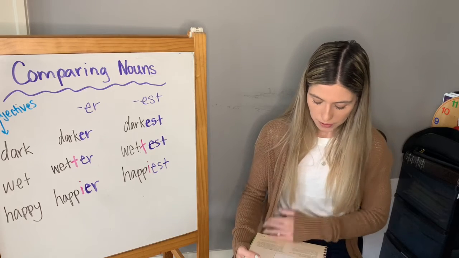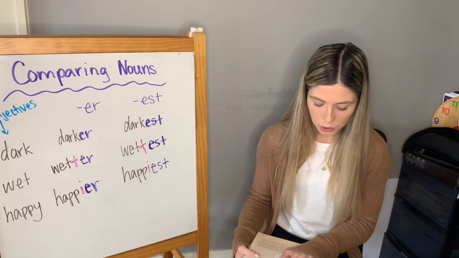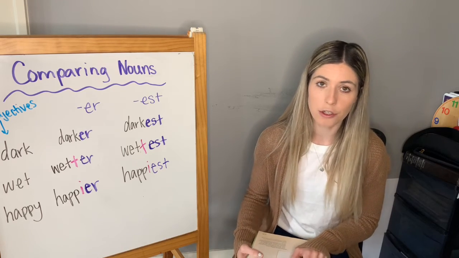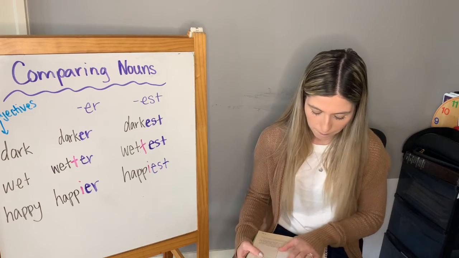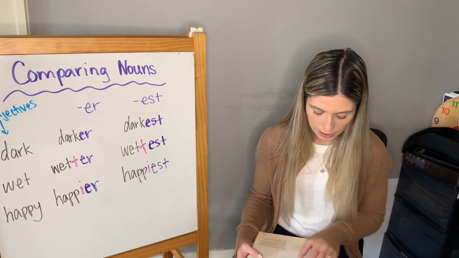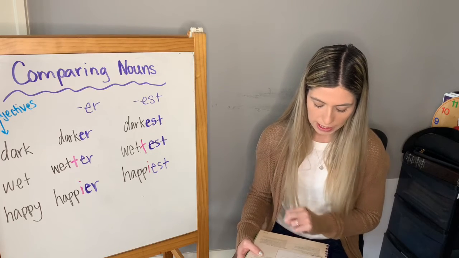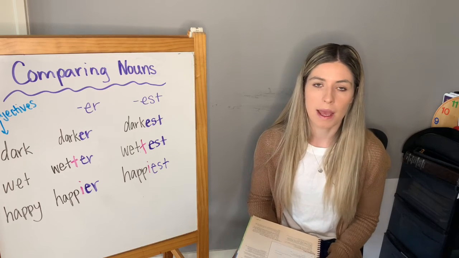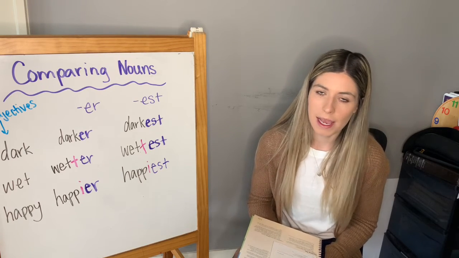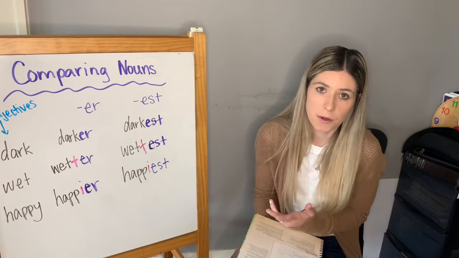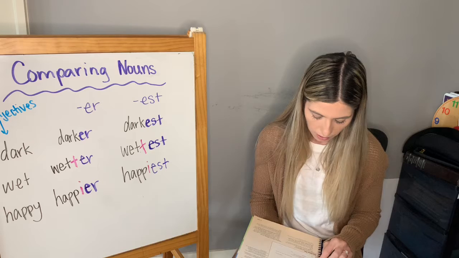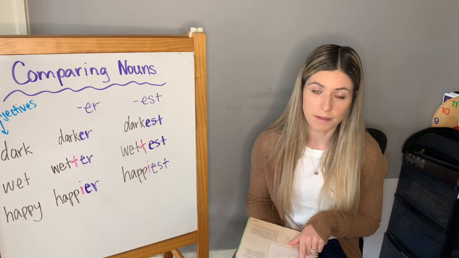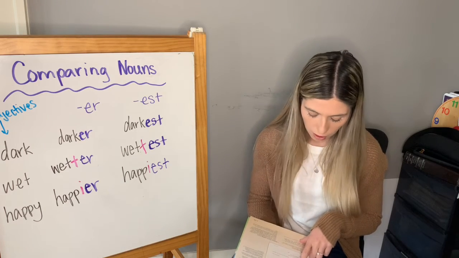Okay, moving on to the back, page 274. Section 1 says write the words under the contractions. So it gives you the contraction, and you need to write the 2 words that contraction came from for all 6 of those. Then, section 2, write may or can. You have to decide when to use the word may and when to use the word can. May is asking for permission. Can is talking about the ability to do it if you are able to do that thing. Section 3, write a predicate part for each sentence. They give you the subject of the sentence. You get to finish the sentence however you want as long as it makes sense.